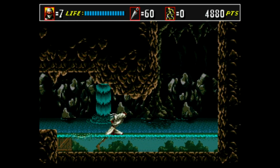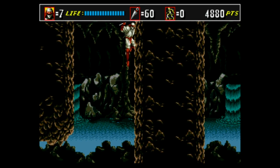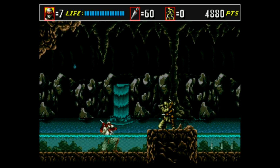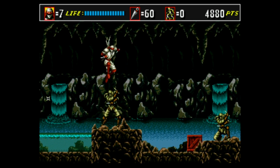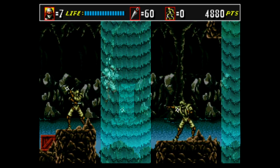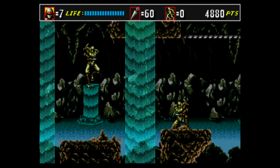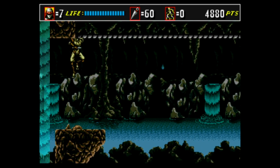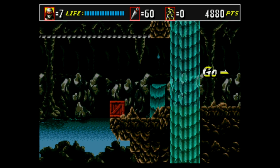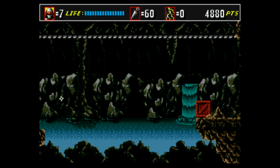And to make it even more awesome, we can basically glitch through the walls. We can drop in a cliff and we can walk beneath the stage itself. So there's nothing that can kill us and we can just cheat the full game. So let's jump in this hole and we're just going to walk further and nothing can beat us and kill us. But I did find a part like this where we're a little bit stuck. So that's a little bit of a bummer.